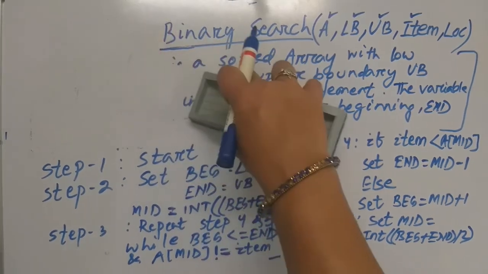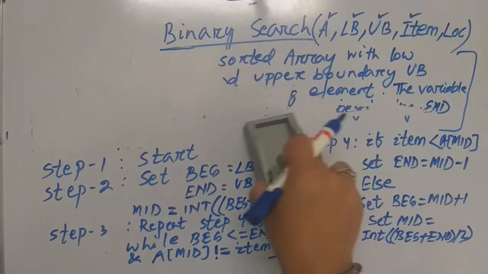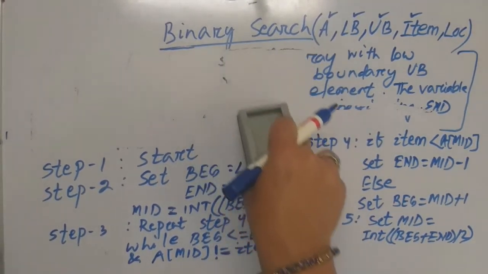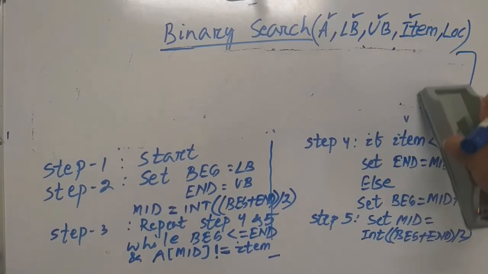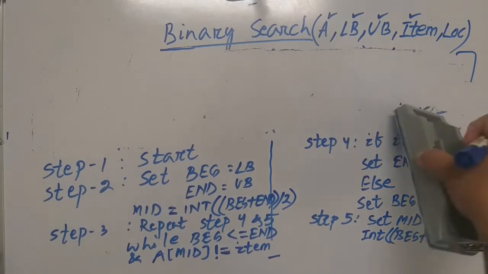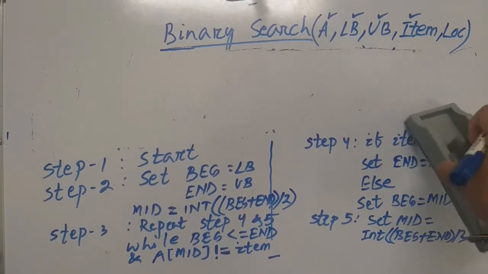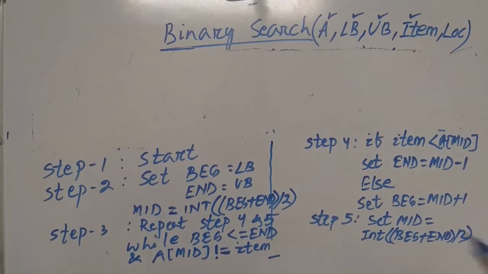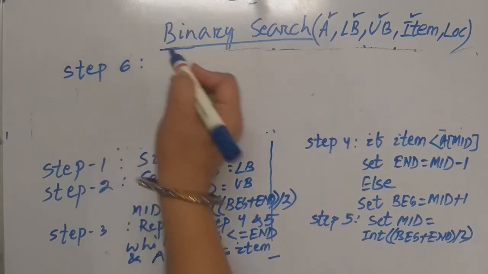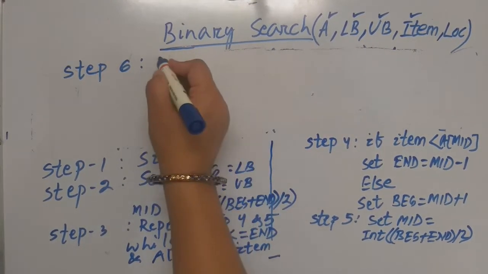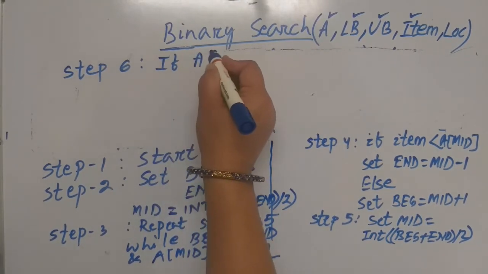So I just delete the above things, which is the description of the concept, that means whatever values and variables we were taking here, we just delete them. I erase this and write down the remaining algorithm. After step 5 we write step 6. Why step 6? Because our algorithm does not end here.